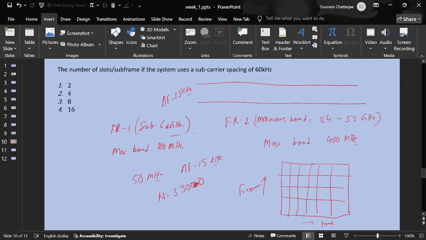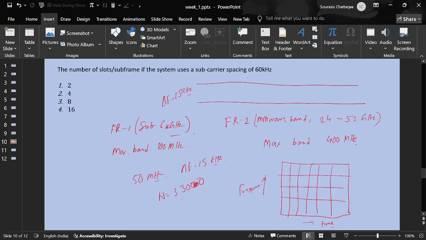Okay, so what do we call this group of subcarriers? PRB, right? Physical resource block. So in one slot you basically have 14 OFDM symbols in the time domain. In the frequency domain, you have 3300 subcarriers, or if you talk about PRBs, it's the whole thing divided by 12, that is 275 PRBs. In one slot, this many samples you have in your hand, and you can schedule the users based on that.